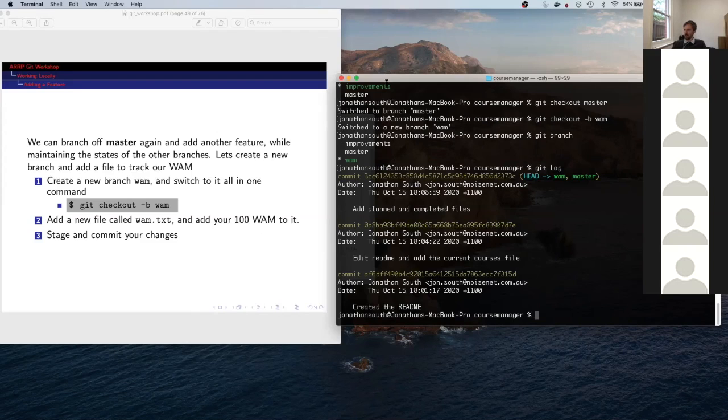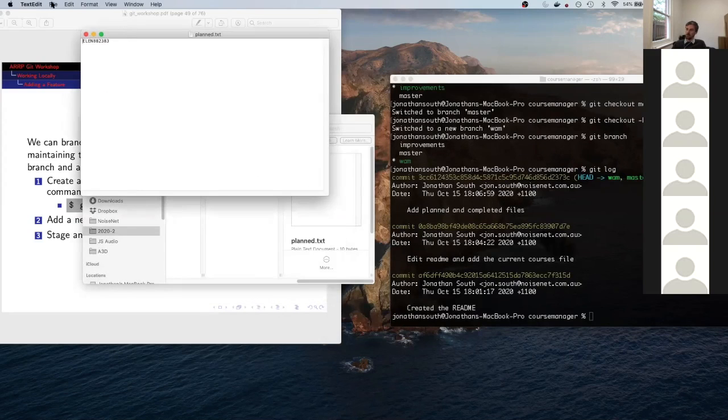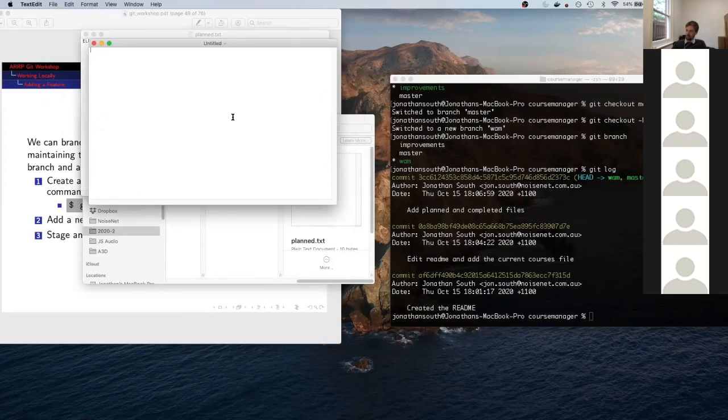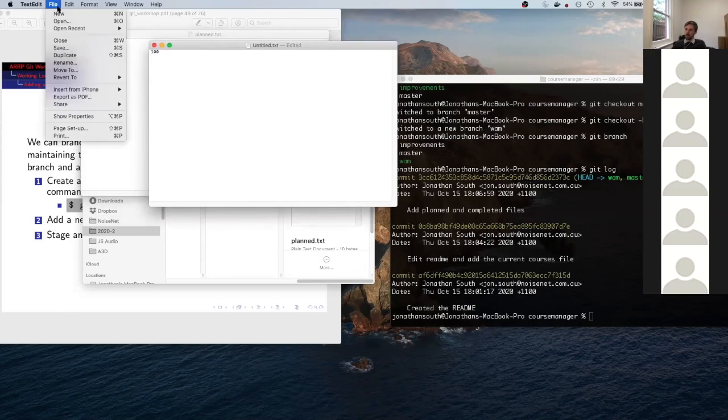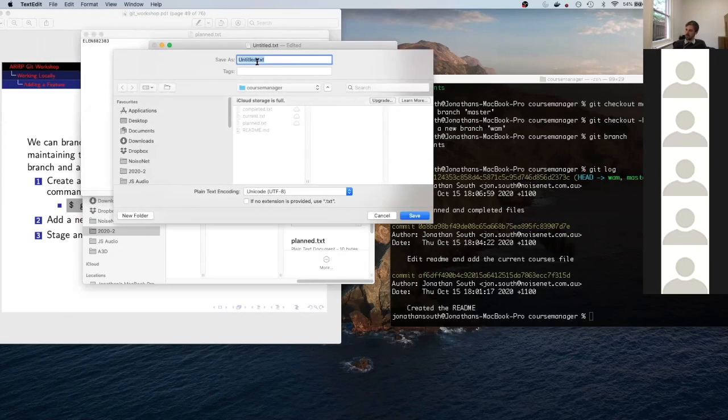I'm going to create a new file for keeping track of my WAM. File new. I don't know about you guys, but my WAM is obviously 100. And save into, what do they call it? WAM.txt.